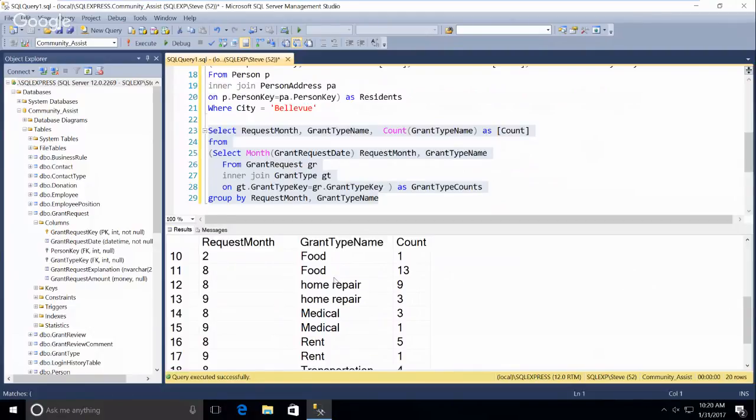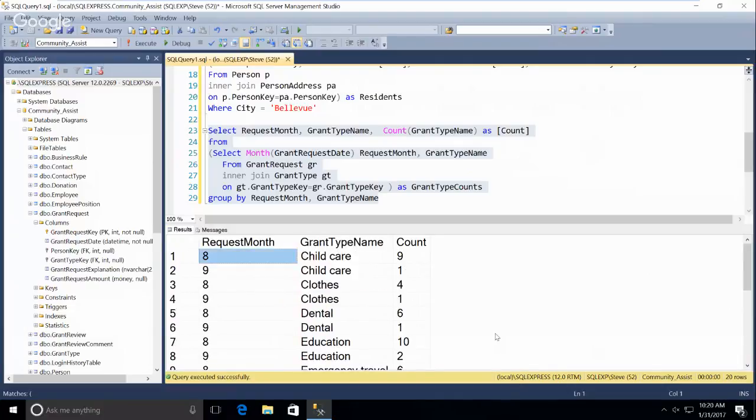It's weird. Food has a 2, 8. Is that right? Yeah, 2 and 8. I must have entered something at an odd time. I mean, the data isn't very, yeah.